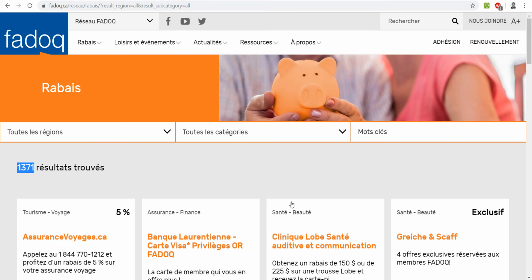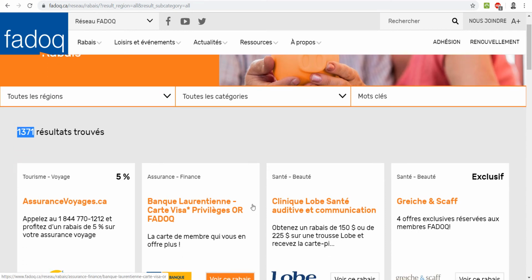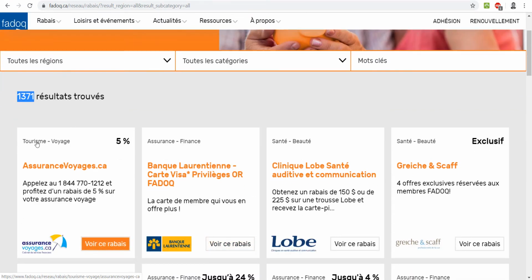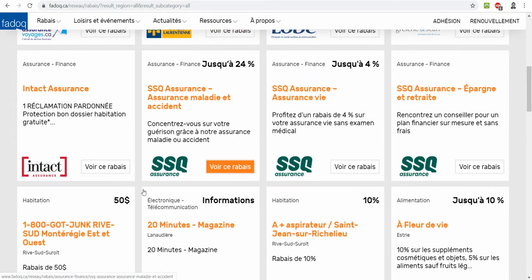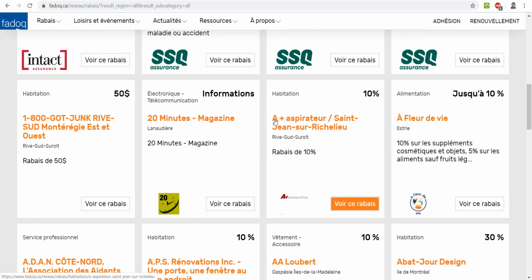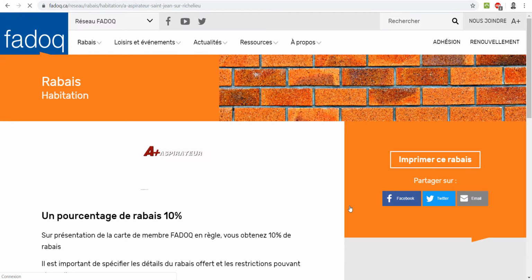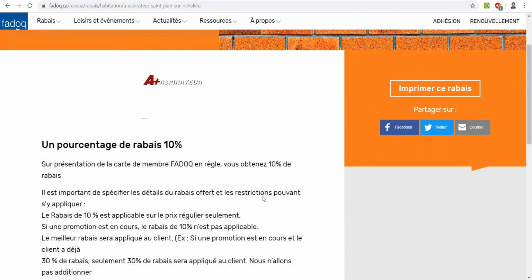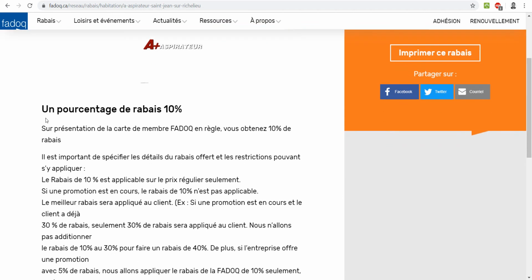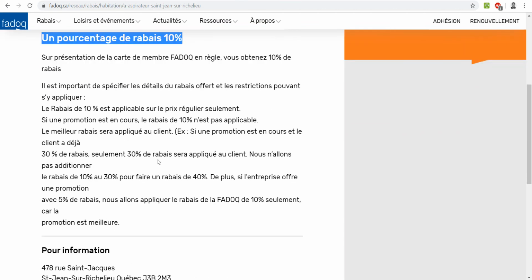Basically, I'd like to get this page scraped, and just to give you an idea of how it works, let's go down to the middle. For instance, this is the company name, and then this is the rebate. Now there's a logo sometimes, and if you click on this button, which is the same button for all the partners, you have an idea of what this rebate consists of.